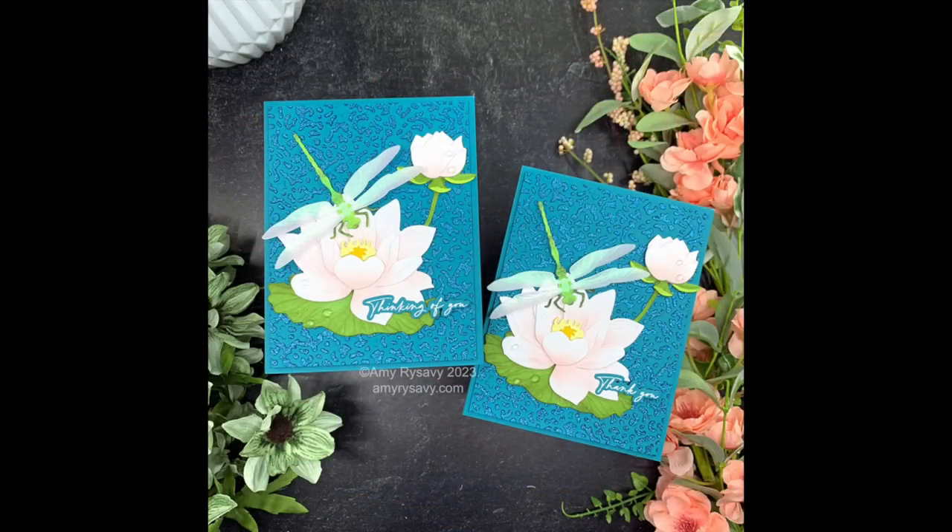The florals especially are literally the easiest thing in the world to put together — you just go largest to smallest, honestly so simple. I have ideas, we'll see where it goes. We'll see what the finished cards look like — cards, card — we'll see if I do more than one. So just keep watching and we'll see what I make. Okay, so I made two cards.